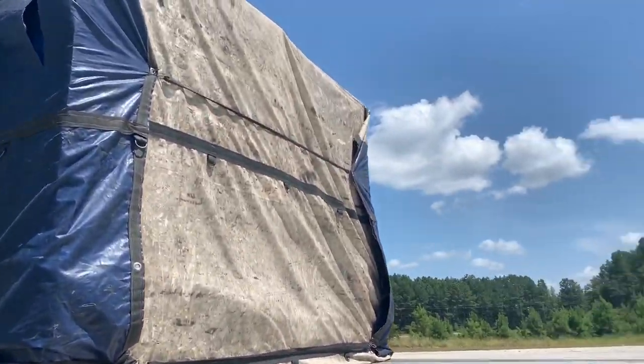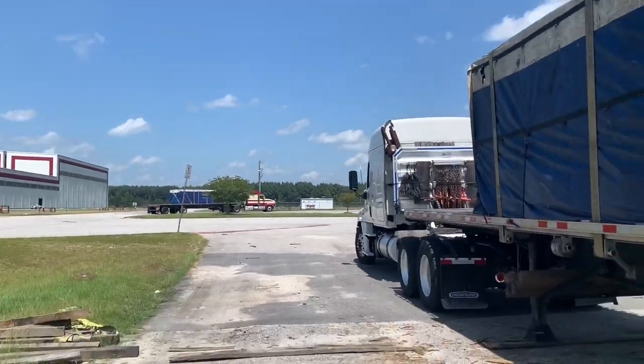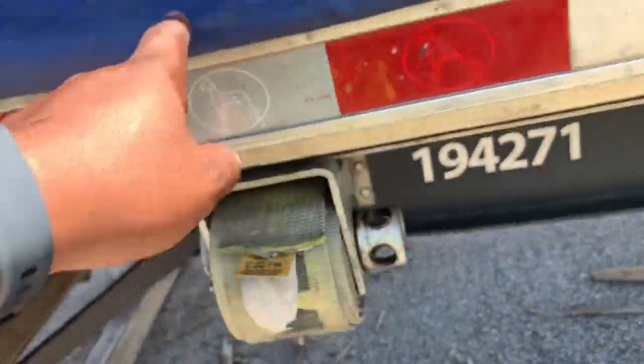I do gotta put an X strap on the front and back. See that Grayson Mitchell truck right there? That's all I gotta do. X strap front and back. Take this out, tighten it up on the rub rail, and we out.